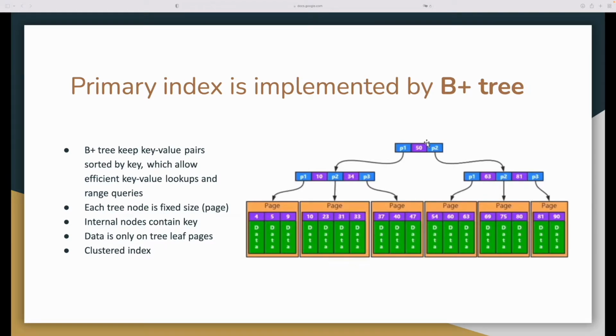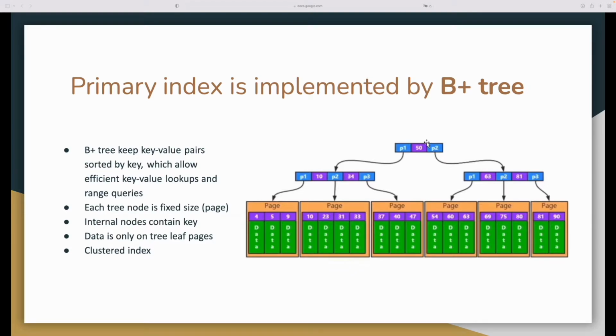Here, I will focus on the primary index and how it's implemented. InnoDB uses a B plus tree, and the data structure looks like the picture on the right side. We can see it's a tree, and each B tree node contains keys and pointers.